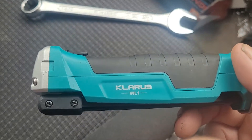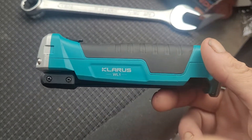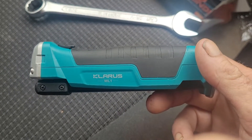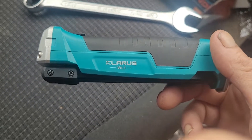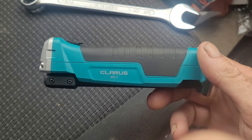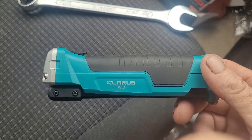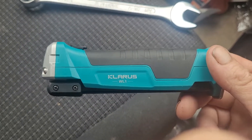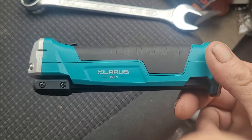So that is a review on the Calaris WL1 inspection torch. I originally bought this for paint inspection to see swirl marks and stuff like that, but a lot of lights tend to work better in low light or in a garage where you can shut the door and turn all the lights off. I did go and buy a different sunlight specifically for paint correction, but this has come in very handy and I'm very pleased with it for £29.